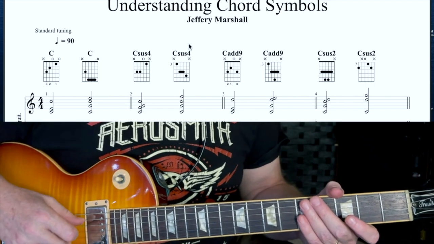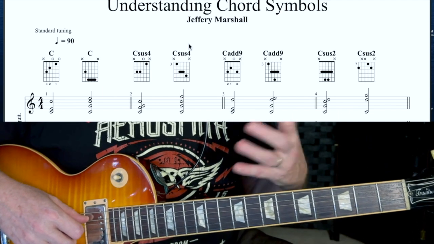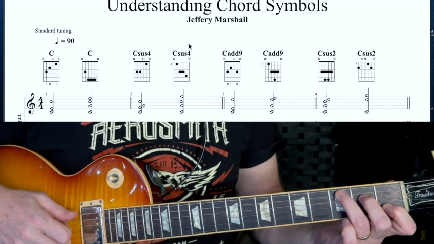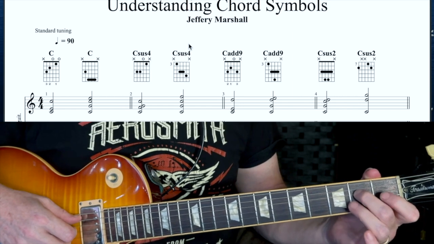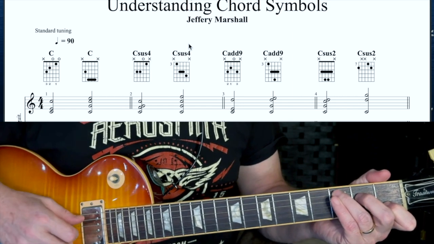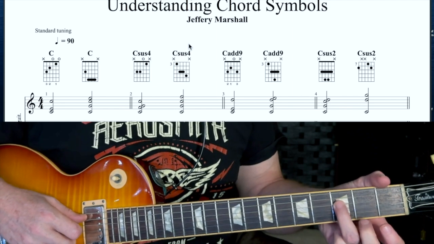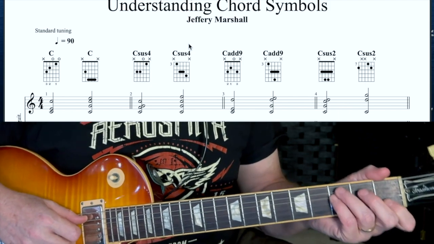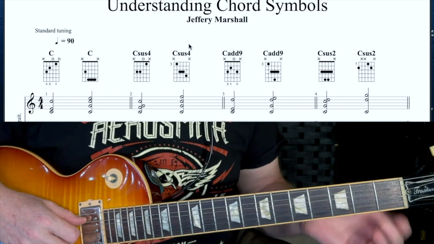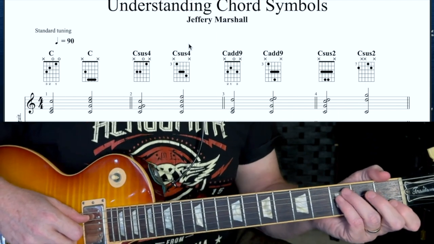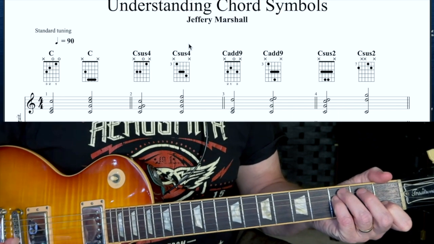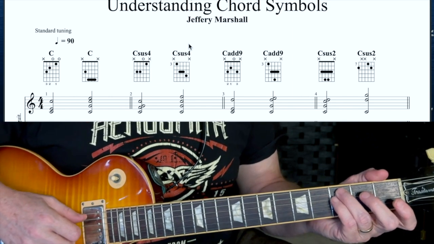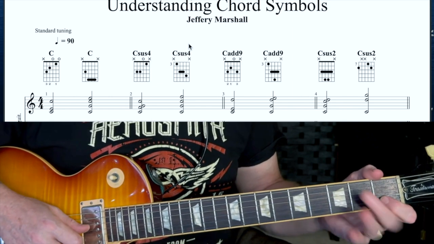Now what that means is, sus is short for suspending. So you're suspending the third. If you look at this C chord, the second note of this C chord right here, this E note, is the major third. So the way you suspend it is you put the fourth in front of it, in this case F. If you put the fourth in there and kept the third, that would be a different chord, but because it has a sus4, that's telling you that it's actually going in front of the third. There's no third in this chord. It's just the C, the F is the fourth, G is the fifth, and then there's another C here.